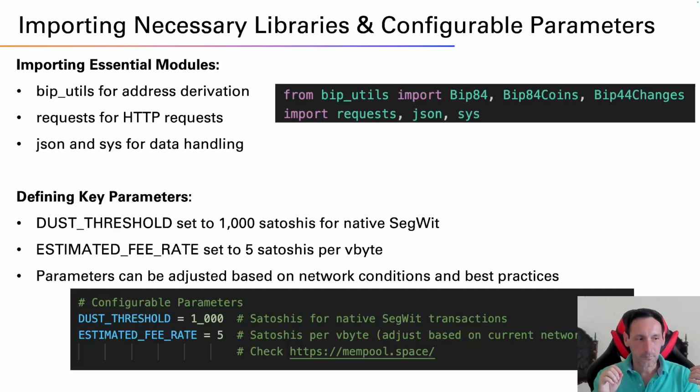Now, you could end up having multiple UTXOs associated with the same address, of course. If you reuse the same address multiple times, you will end up with multiple UTXOs, but by default, your wallet typically creates a new address. Anyway, I think that's it. I don't need to talk about this much further.